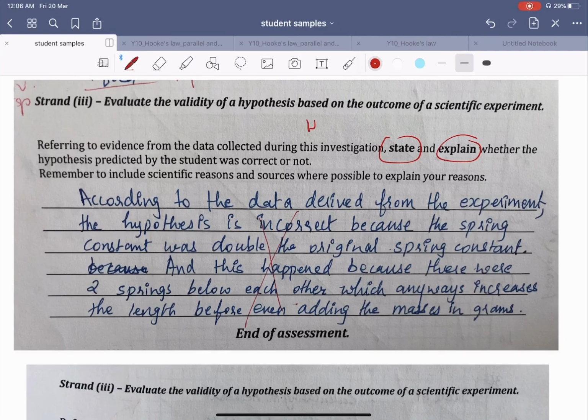Now you can use the Hooke's law thing. Now I'll tell you what to write here. You need to write that, okay, first, the hypothesis is correct. Then you say, yes, we could prove that K in series is less than in parallel. How could we prove this? Because the extension in series was more than the extension in parallel. And this links to Hooke's law, because K is F over E, so K and E are inversely proportional.